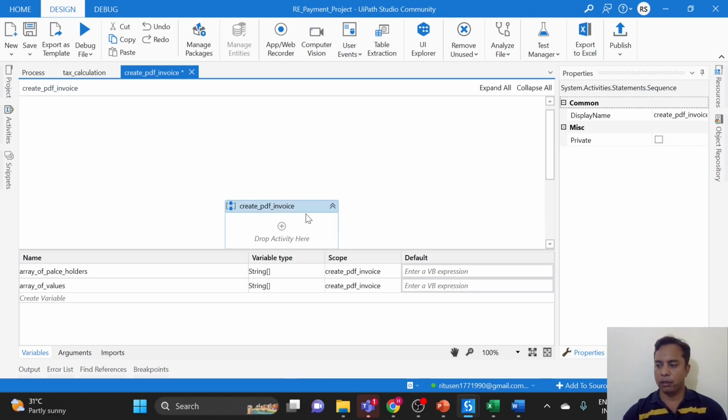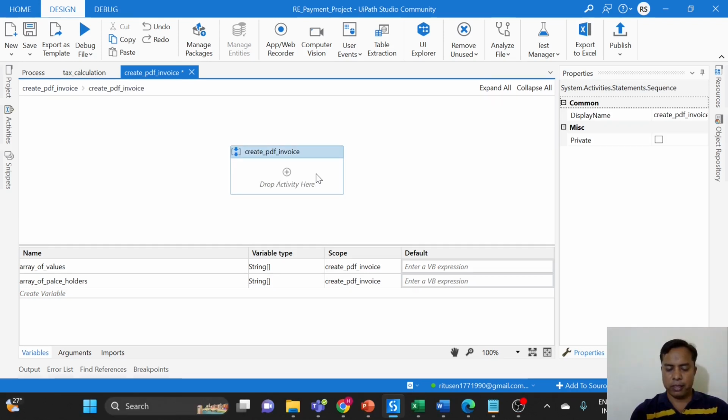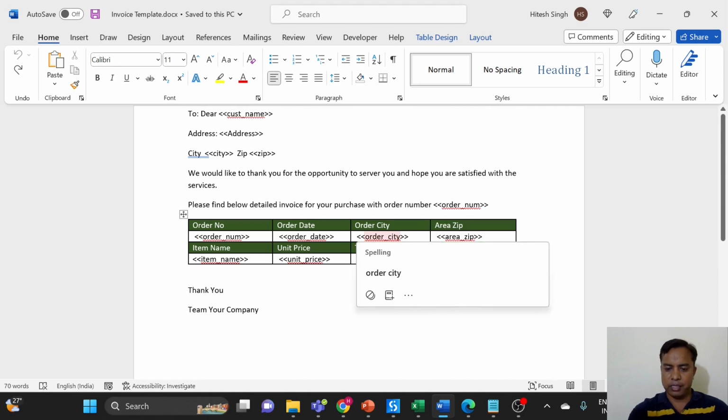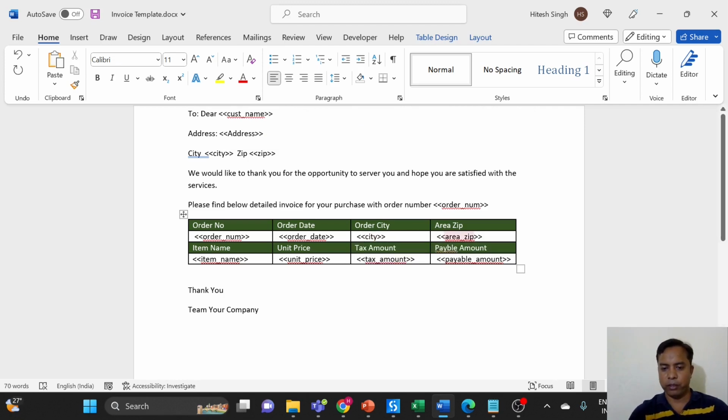Okay. So after declaring these two variables, we have to assign the values to them. To assign the values, first we will use the placeholders so that we have a fair idea how many values we have to replace. Let's have a look once again at the template before we go ahead. You see customer name, address, city, zip. In the same order we are going to take the values also. The city placeholder can be used here, so it will be replaced at the same time, both the values. And now this zip also, now it is looking fine.